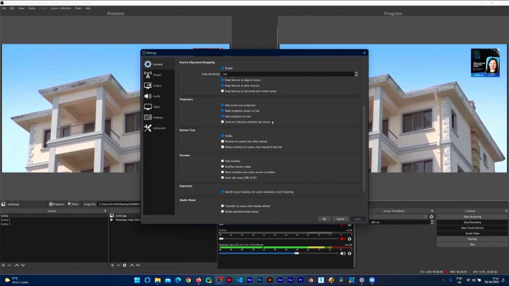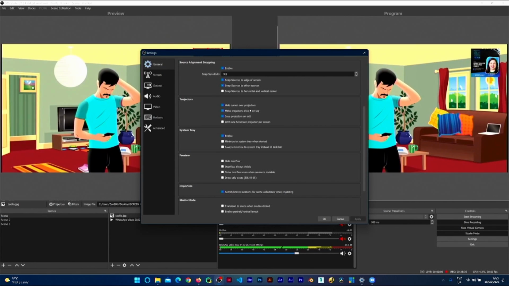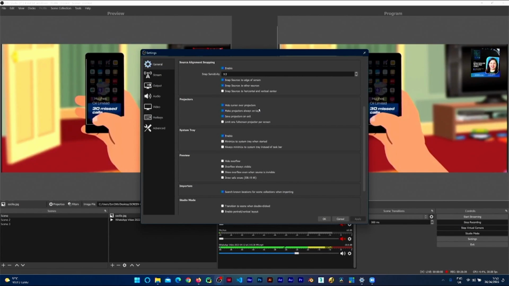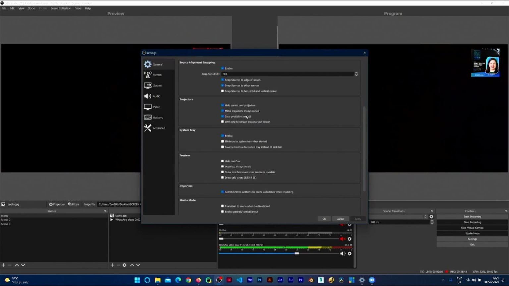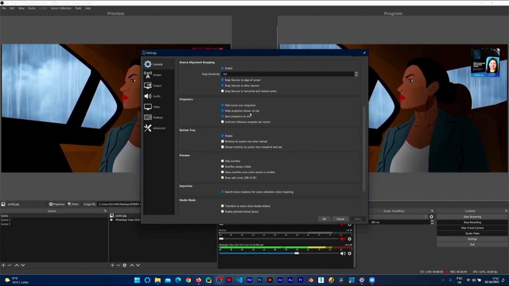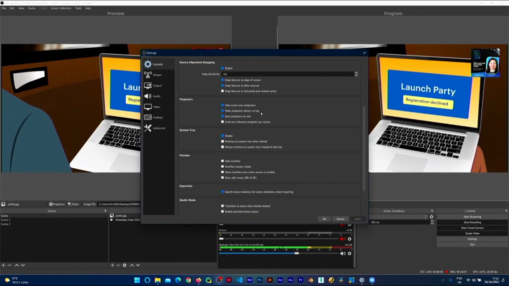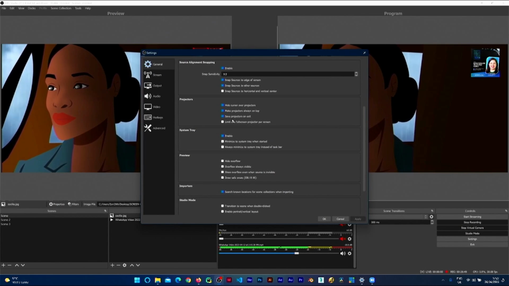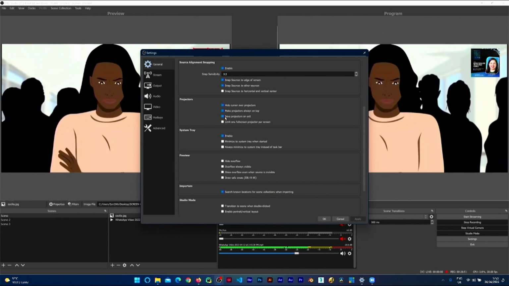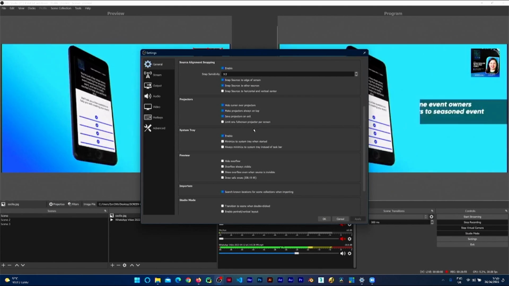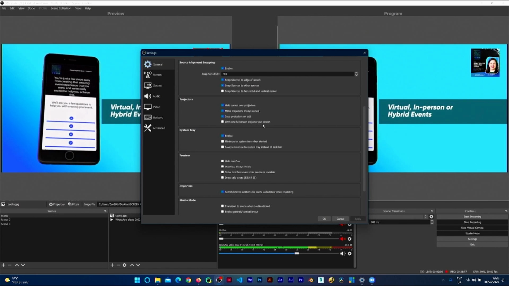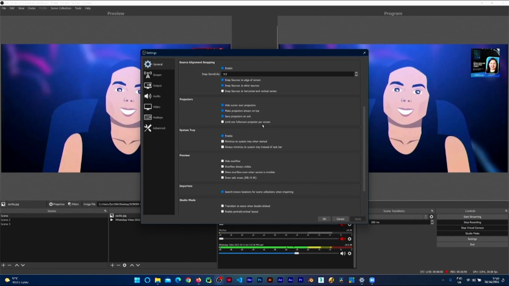So basically, it says hide cursor over projection, which means that while you're watching the projection, you will not see the mouse hover over the screen. Make projection always on top, which is a good thing in case you bring up a window. Save projectors on exit, and limit one full screen projector per screen.